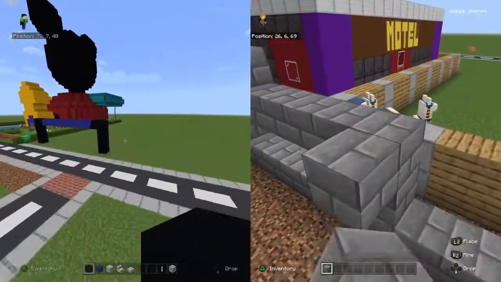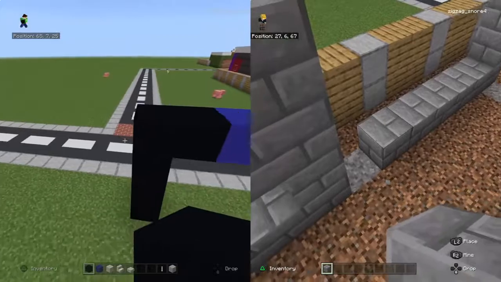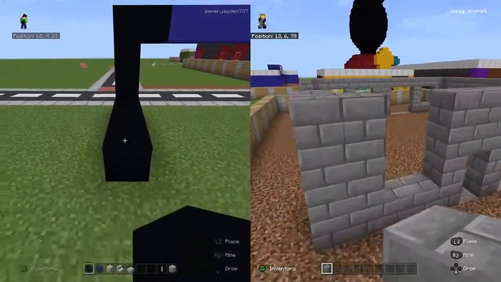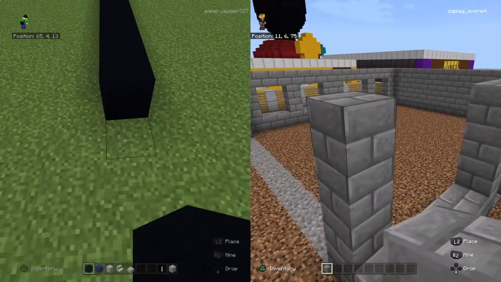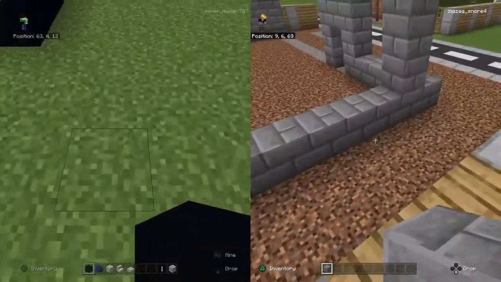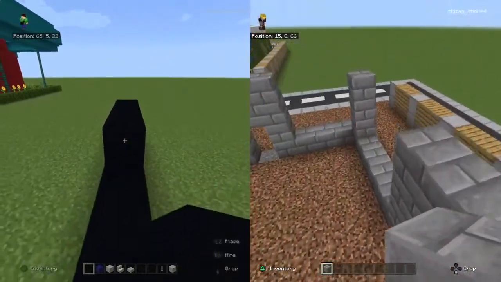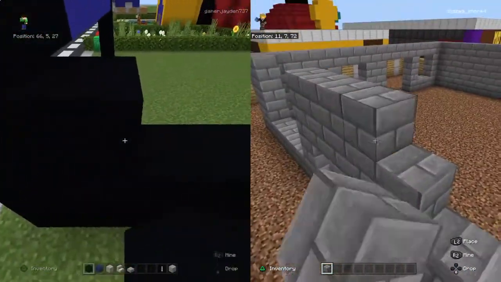We then want to extend the entire vertical row of black concrete backwards by 12. 1, 2, 3, 4, 5, 6, 7, 8, 9, 10, 11, 12. So we want to extend both of the rows of the black concrete. Hold on, let me check if I did 12. 1, 2, 3, 4, 5, 6, 7, 8, 9, 10, 11, 12. Okay, yes, I did.